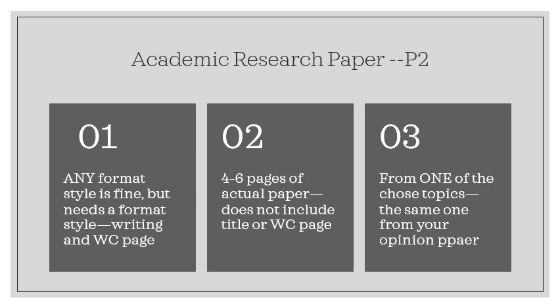argument. And then number 3, you're going to choose one of the topics listed on the assignment page, but it's going to be the same one from your opinion paper. And I'm sorry I misspelled paper, but you know what it is, opinion paper. And now what you're going to do is you're going to argue against yourself. Like you're going to assume that your beliefs that you wrote in your opinion paper are your crazy uncle, and now it's your job as the educated, learned academic to prove your crazy uncle wrong.